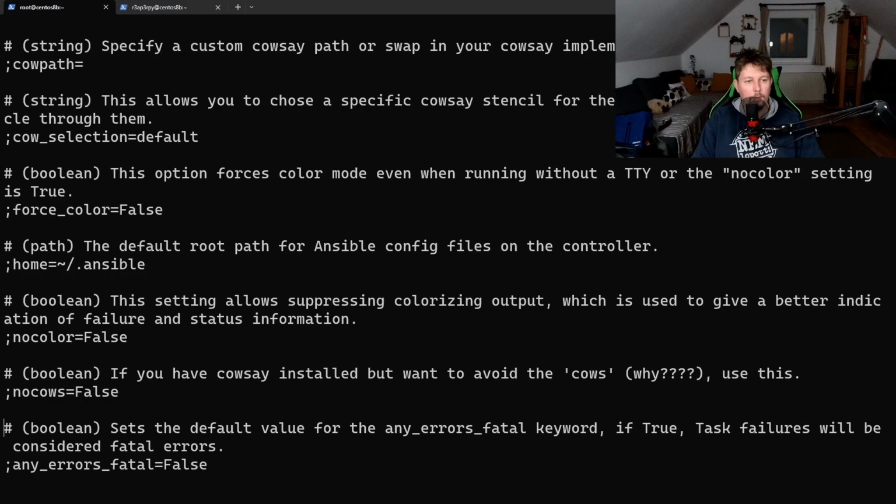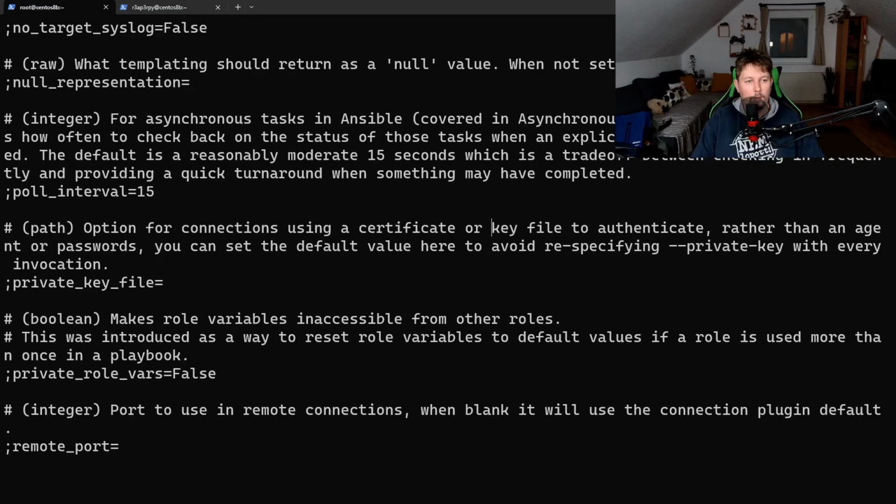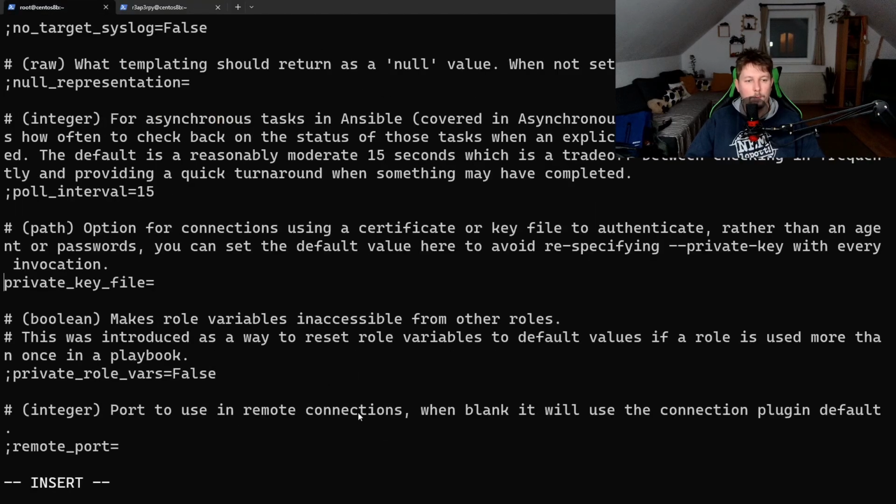Let's see if we have a key. Private key file. This should be it. And ls -l home reaper py .ssh id_rsa. This is the one that should be used.